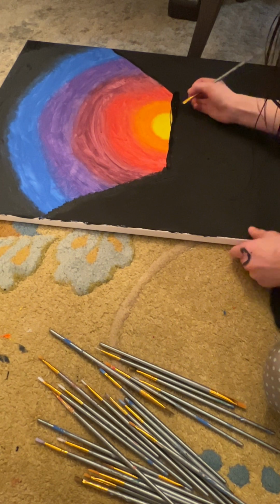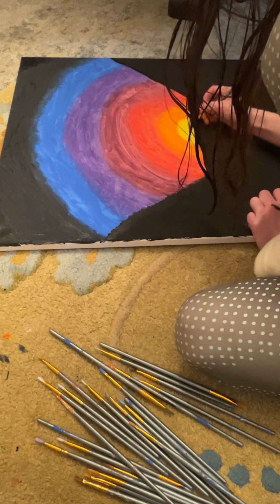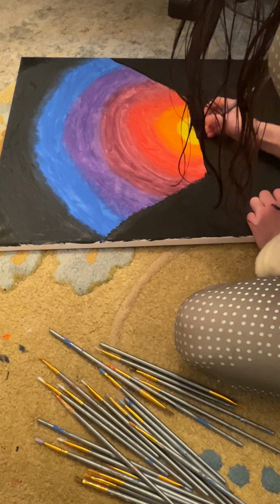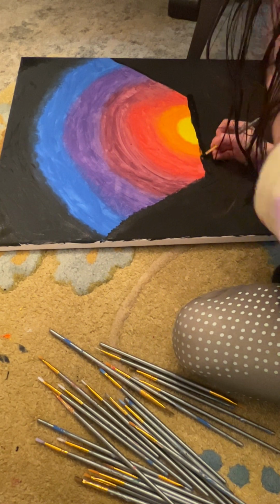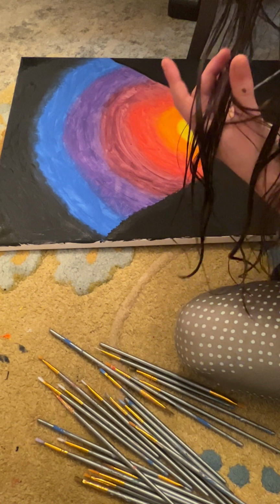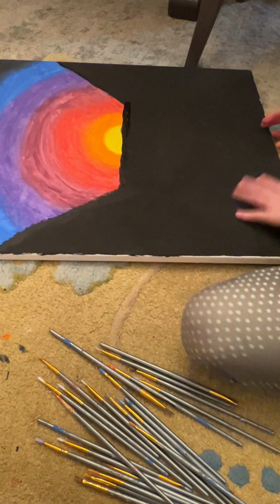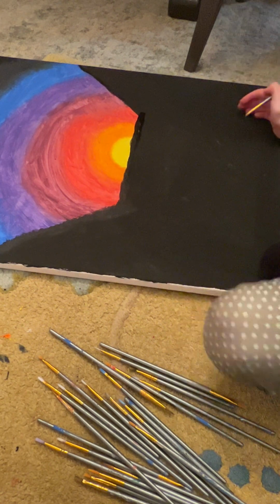I mean, you can make it have waves if you want. I'm not going to be doing that online personally because I don't like the waves. I've tried it before on a mini canvas, like a mini one. And it doesn't look good, so we're not going to be doing that. Okay, so that line is not straight, but it does look like water, so whatever.